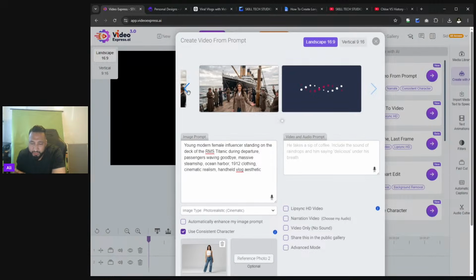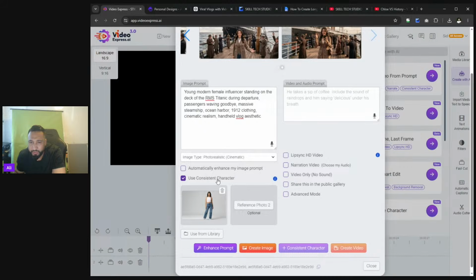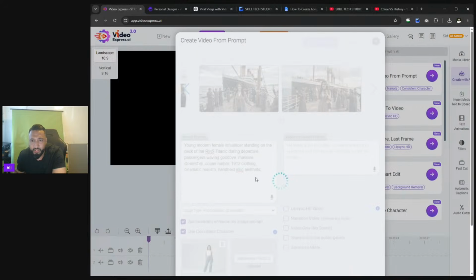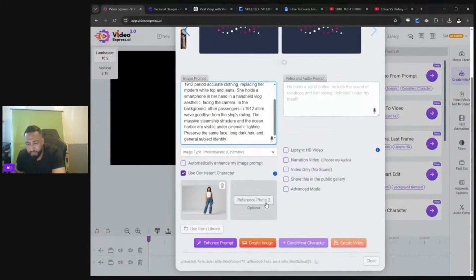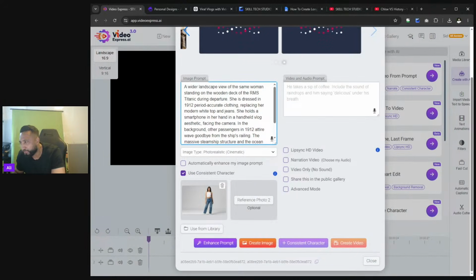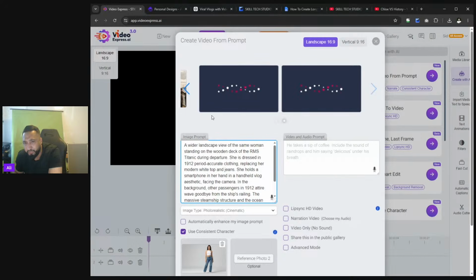Now, what's another key thing with this. Okay, so we have got a female there. So now I'm going to show you, if I enhance my image prompt, let's go create image. And we'll see another version. So what it's going to do is take our base prompt that we've done, and look how it's completely expanded it. And then it's going to start breaking it into something a little bit more advanced. But remember, keep it nice and simple. You don't need to overcomplicate it. The job is just to create the image and move forward. And then after, if you want, you can start perfecting and tweaking things.